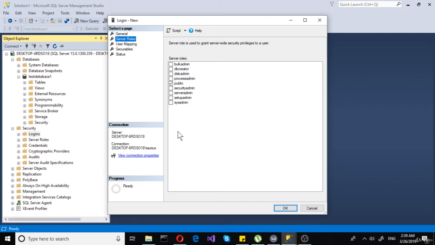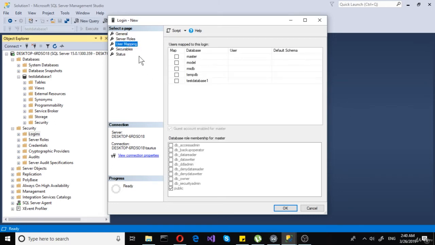For example, if you give the user the DB creator role, which obviously stands for database creator, they will be able to create databases. If you say security admin, they will be able to change the security credentials and the passwords for the logins, which is something you usually do not want to give permission to.